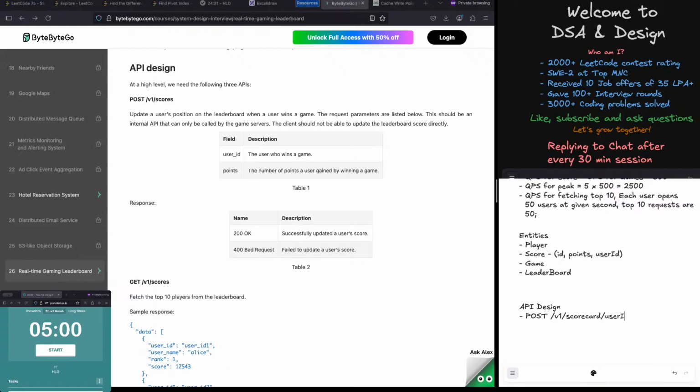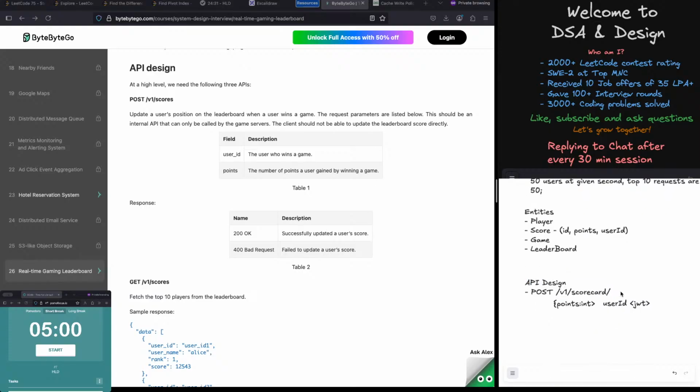it could be like this also to specific user ID. And the user ID anyway we should not be passing like this. So what I will say is that we'll just add points, integer, and then user ID will be hidden in a JWT. That automatically this post will crack, right? And then it will return 203. Okay, 203, okay.